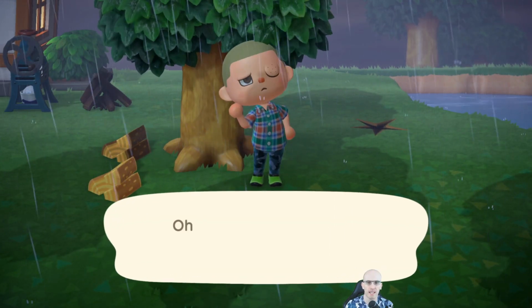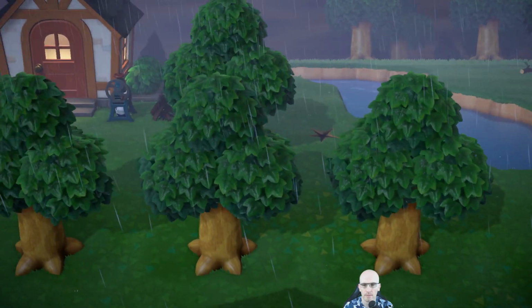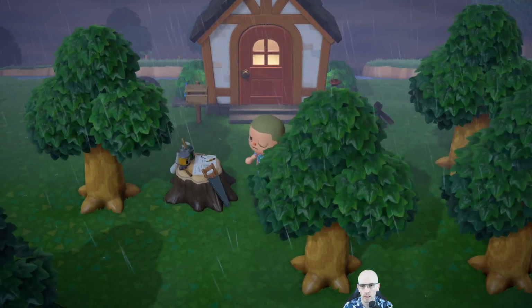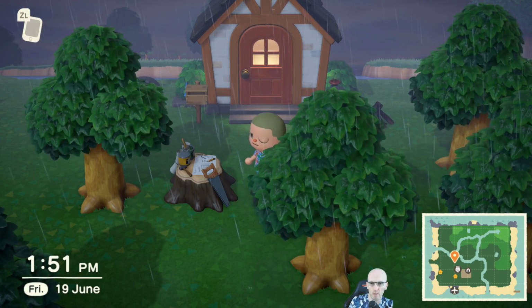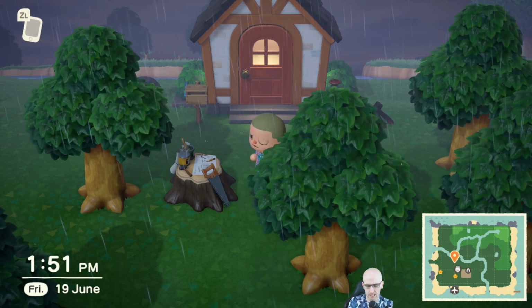Oh, my trusty axe! I guess that's it for my stone axe. Make another stone axe. I don't have any weeds at the moment, so I can't use the wasp nest to make a medicine.